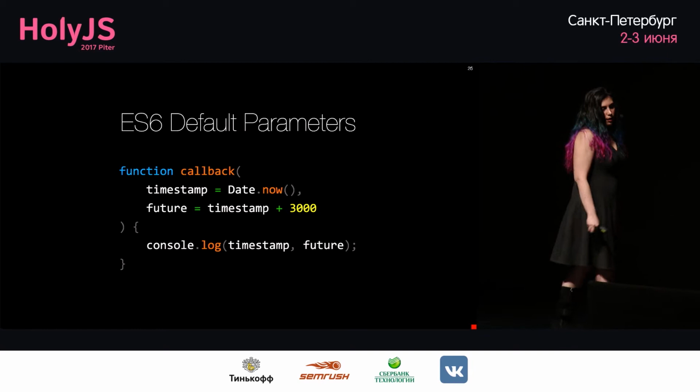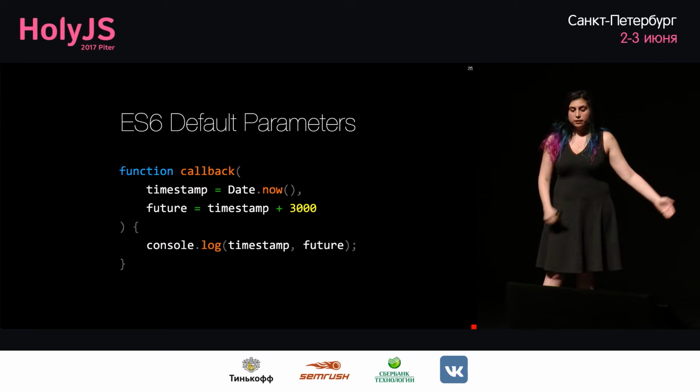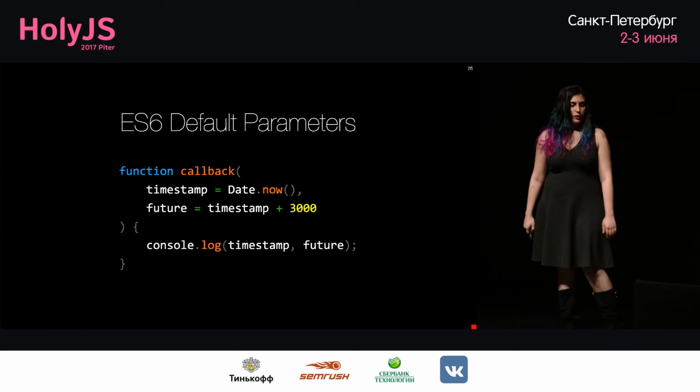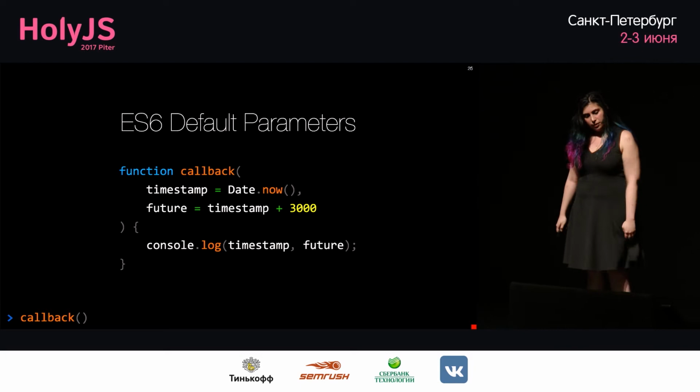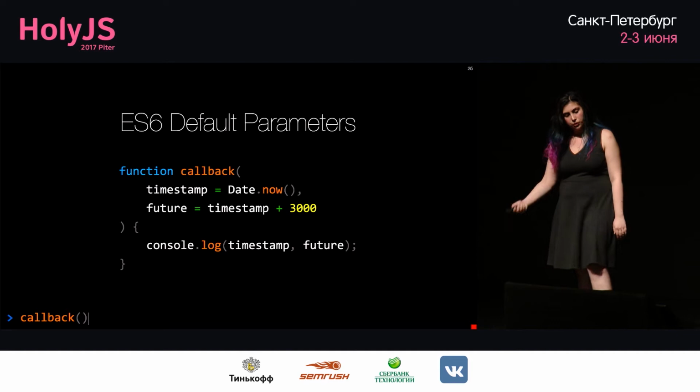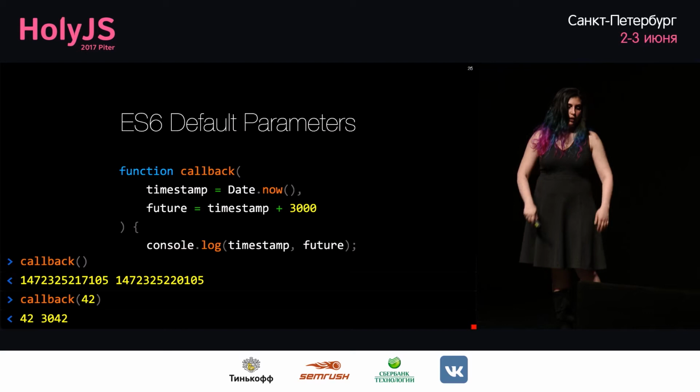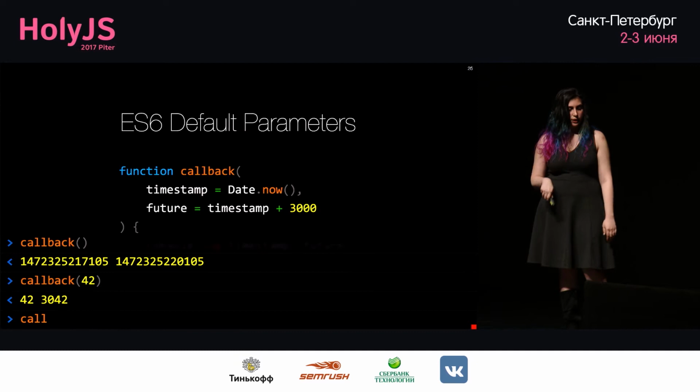It's trivial to provide defaults. And as you can see here, defaults can even depend on your other parameters. You can even hack defaults to make parameters mandatory if your default is a function call that throws an error. In this case, we have two parameters, both with defaults, and the second parameter depends on the first. So you can see if I call it with no parameters, I get the default values for both. If I only call it with one parameter, I get the first parameter being what I set, and the second one depending on the first. And if I set both of them, well, I get what I set, what I called.